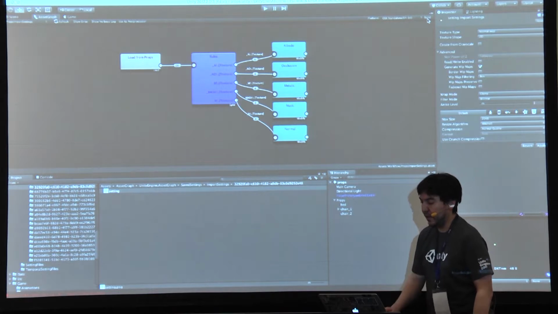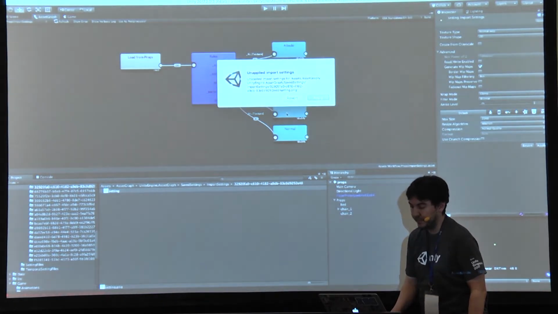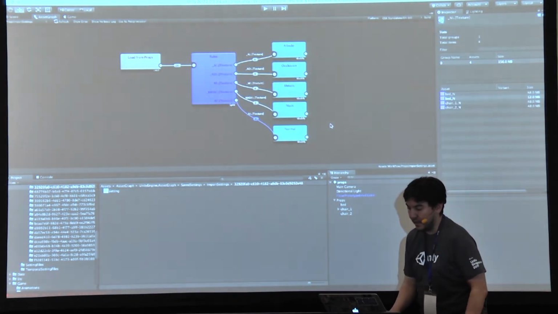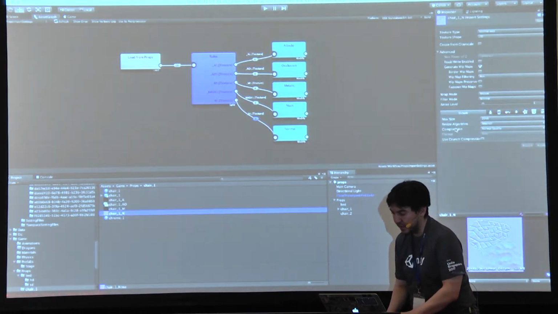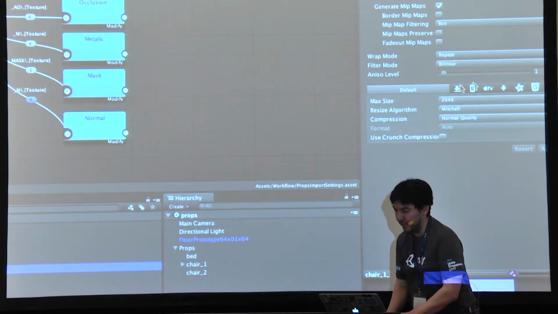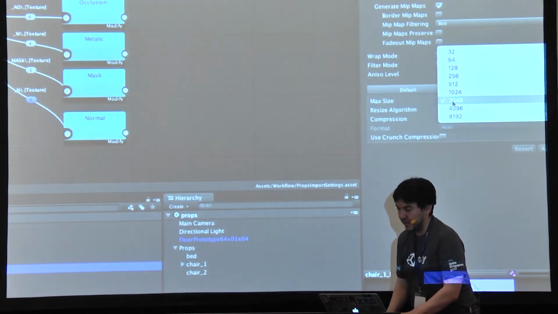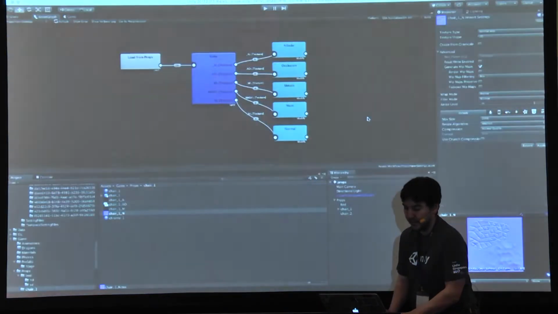It will apply, and yes, I'm getting the max size updated.